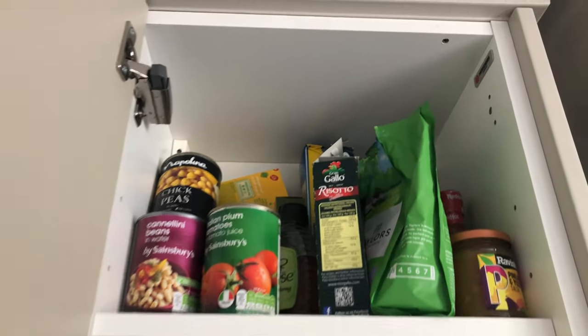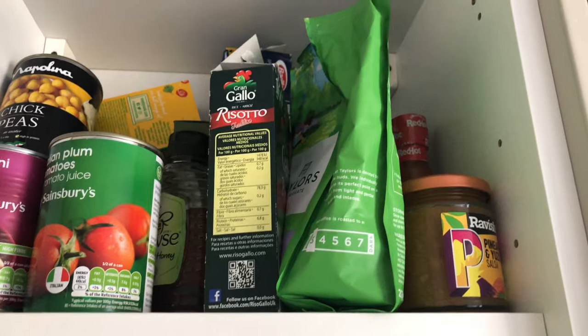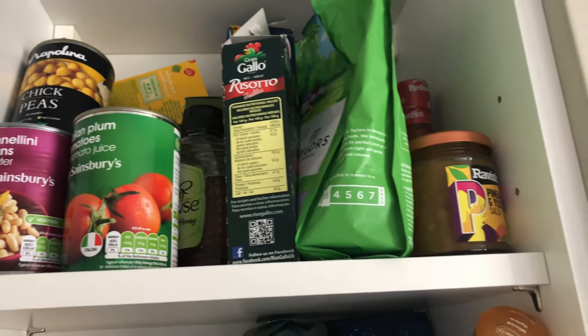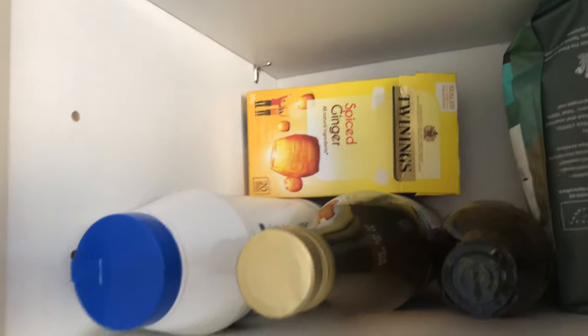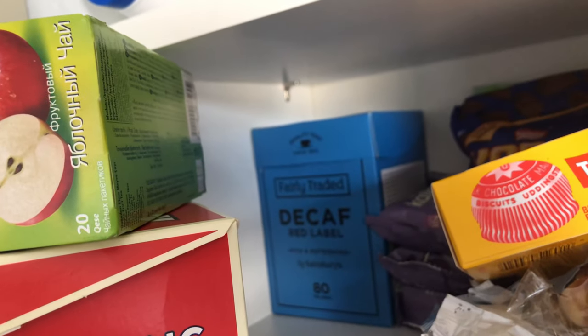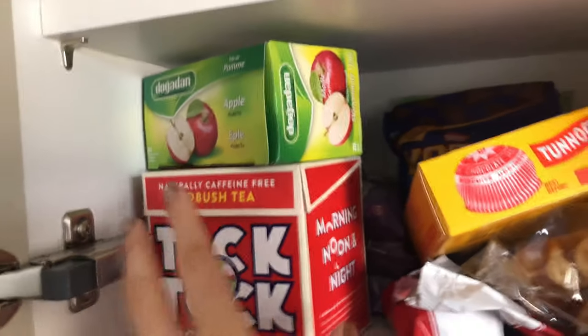So we have things like chickpeas and beans, risotto rice, sauces, tinned tomatoes. We also have some more spices and just some spare oils and things here. We also keep our tea in here. I'm a bit of a tea fiend and we have a lot of tea drinking friends and family, so we have a lot of tea in here.